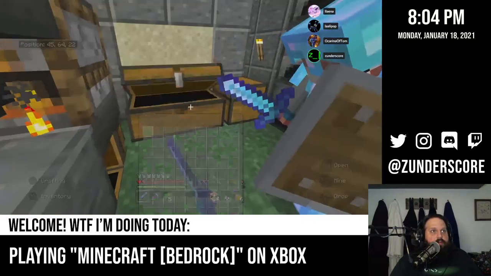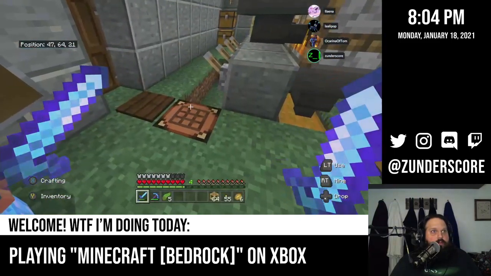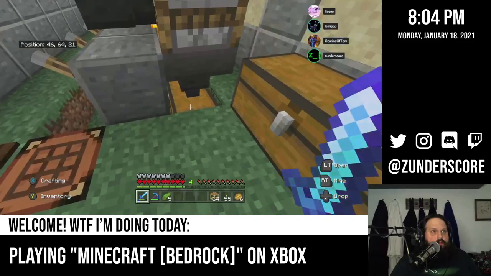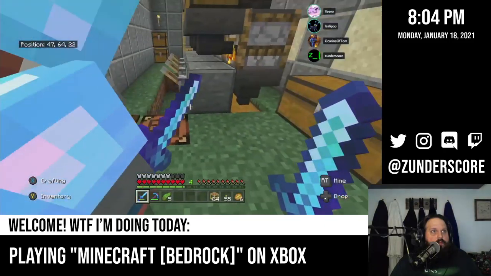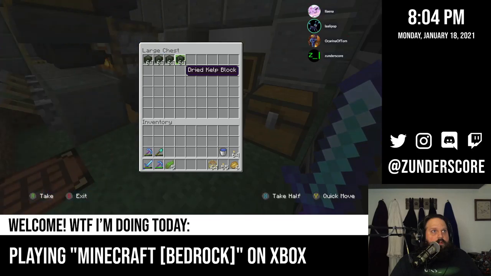Then what we do is we take that dried kelp. And wait, where are they? Are there no blocks currently? They are all in my inventory here. Oh, okay. I was making a deposit up top when I logged out. Gotcha. So then we have these dried kelp blocks down here.